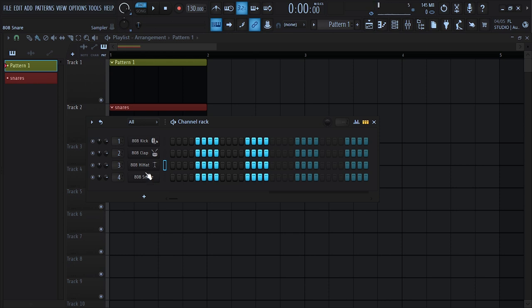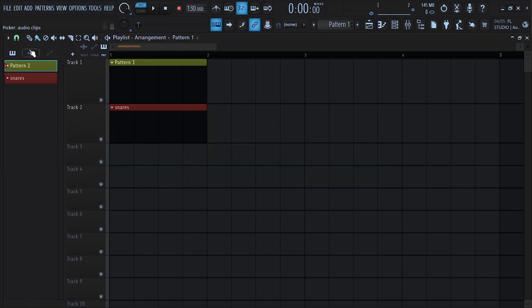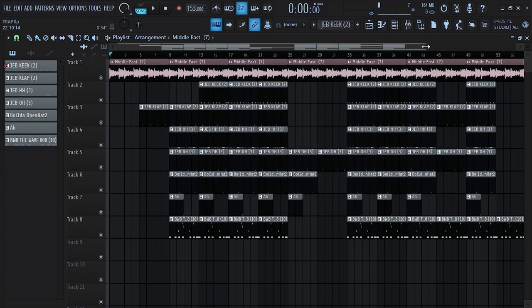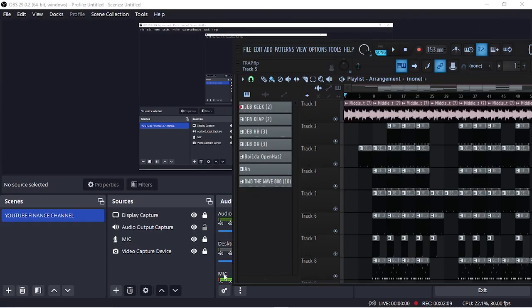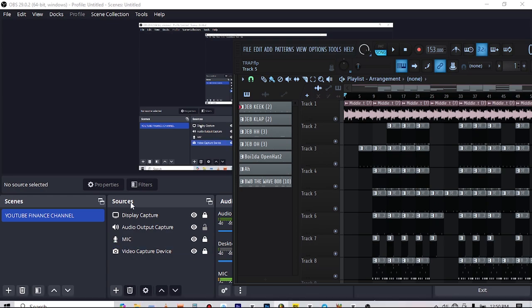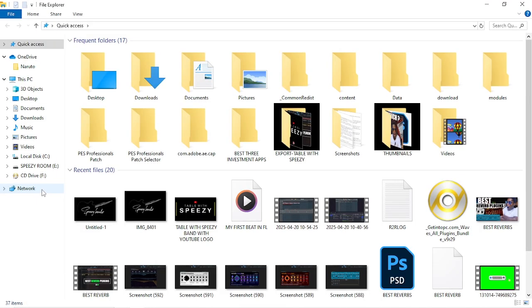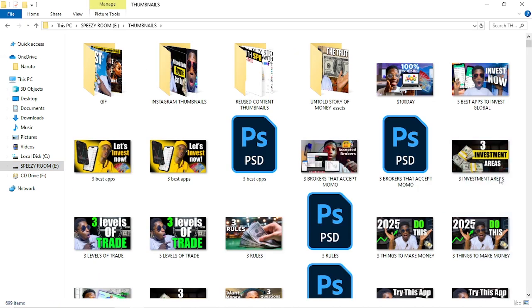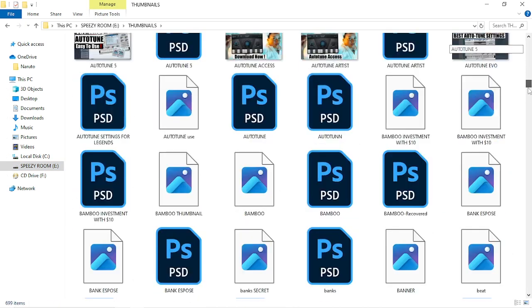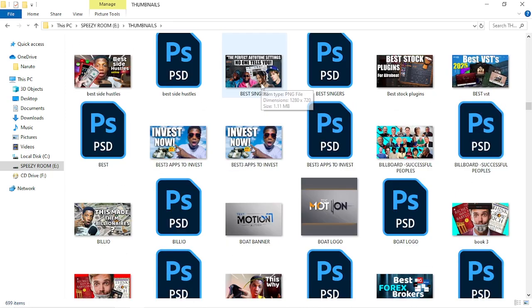All right, super simple. Then the last thing I'm gonna show you, let me open a beat. After arranging your beat and maybe you want to change the background of this, all you have to do is to get an image which is in a PNG form. All right, PNG format. So let me go and open a PNG image. For the sake of this video, I'm just going to use one of my thumbnails. All right, so you make sure the image is PNG.